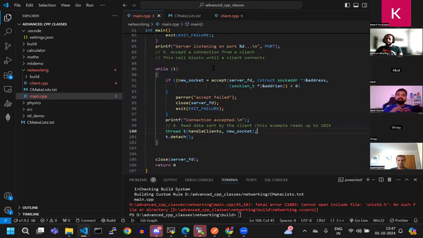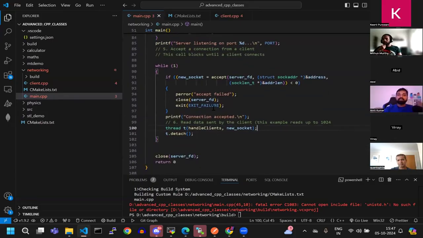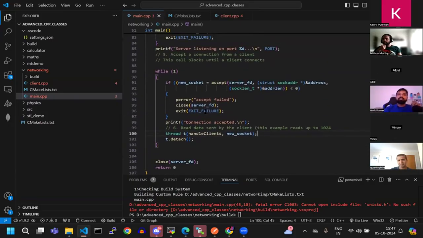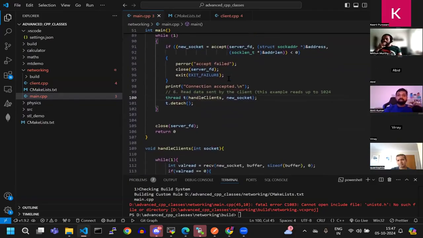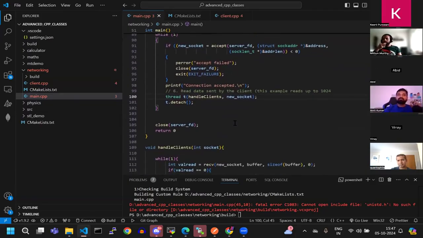We pre-create the list of threads, and we check our hardware concurrency; those are algorithms for deciding how many threads we want to create. Suppose we create 8 threads. We create them even before we start accepting, and we use only these 8 threads to handle the clients.